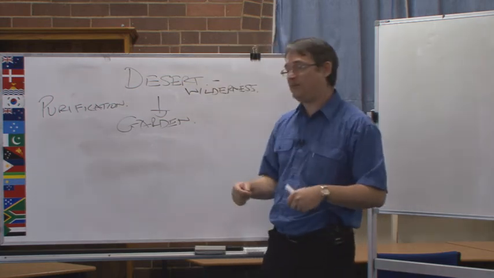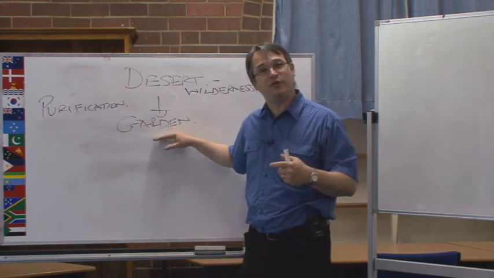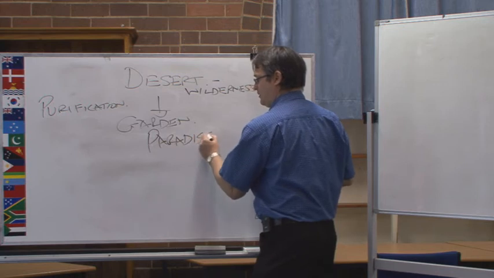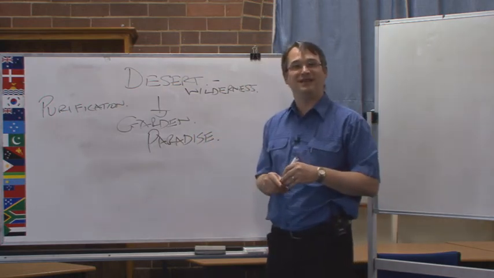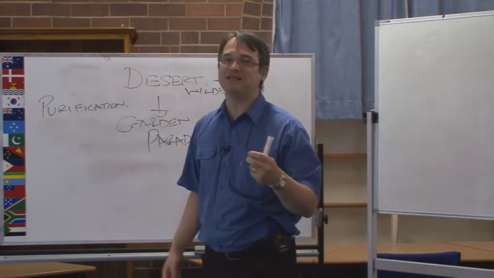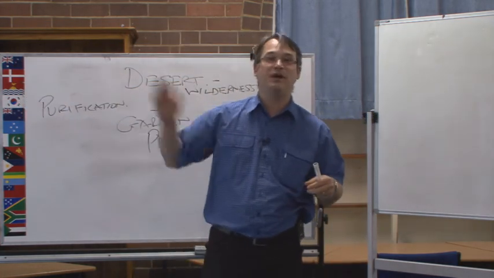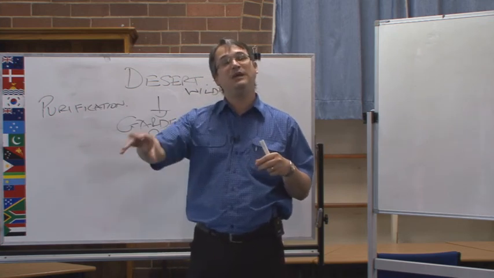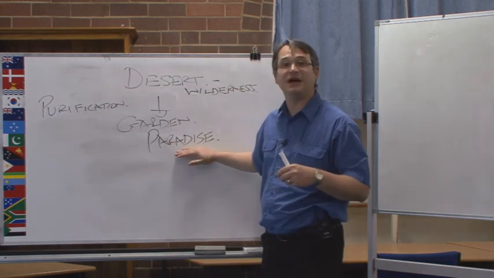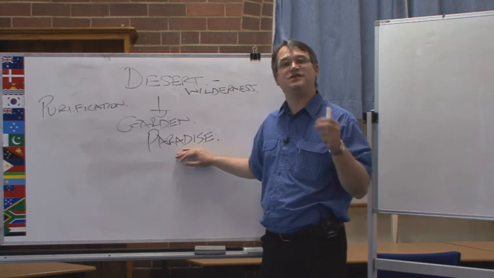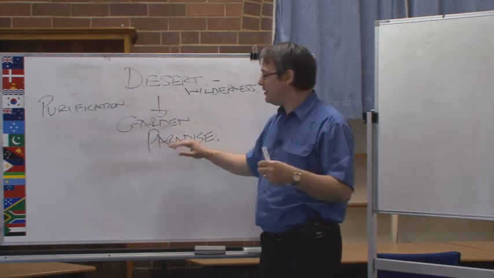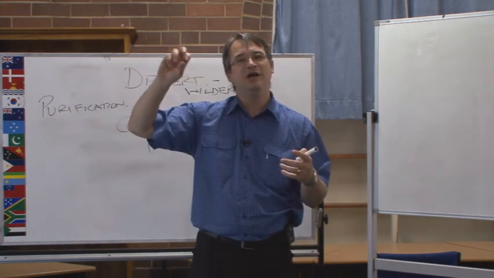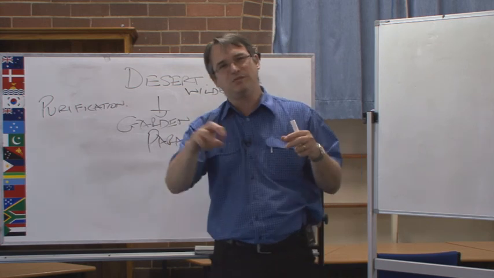It's very interesting to note that one of the Arab words for garden is the word paradise. Now, that's an important concept, because Jesus on the cross, when He speaks to the thief who is being crucified next to Him, says, "Today you will be with me in paradise." Notice He doesn't use the word heaven. He uses the word paradise, because the concept of paradise or the garden wasn't just a concept of heaven, somewhere removed, but rather a place where God was present.